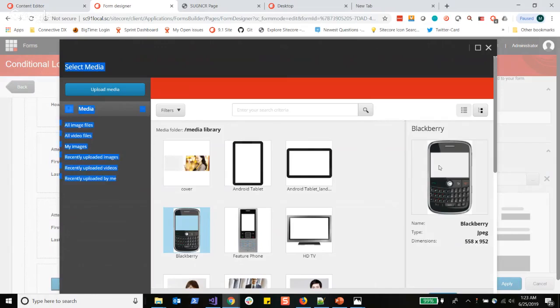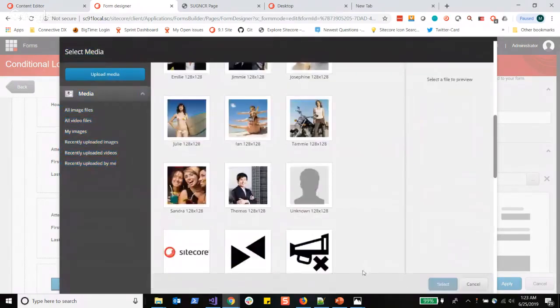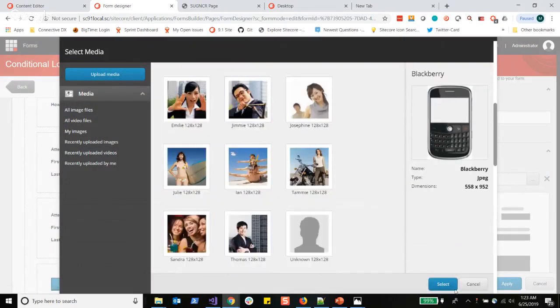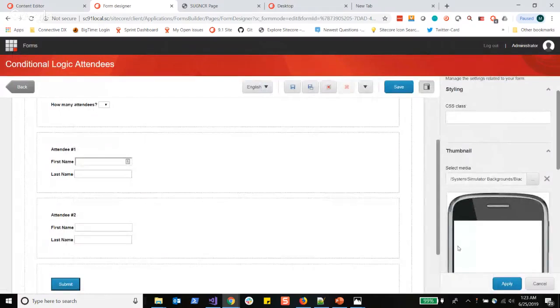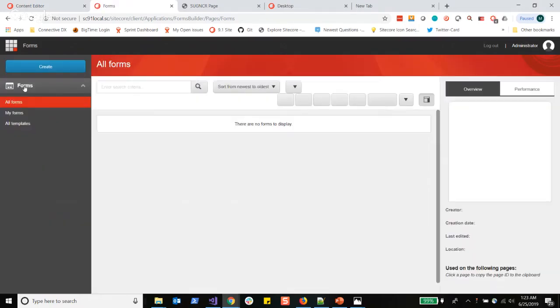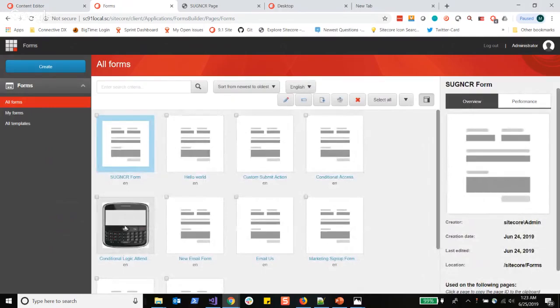I'm just missing my support phone. So I'm just going to pick my BlackBerry over here. Select, apply, save, come back. You can see my form has the icon, the thumbnail.